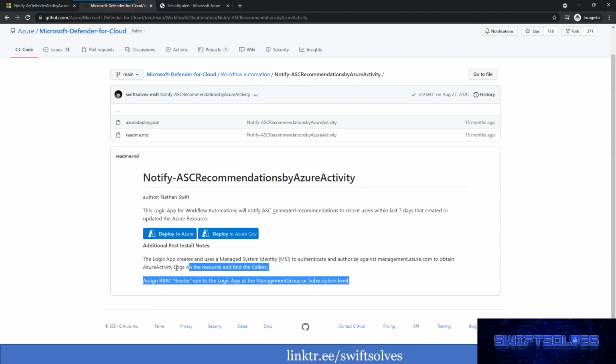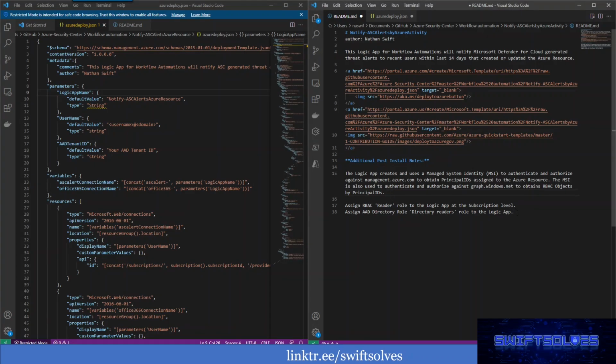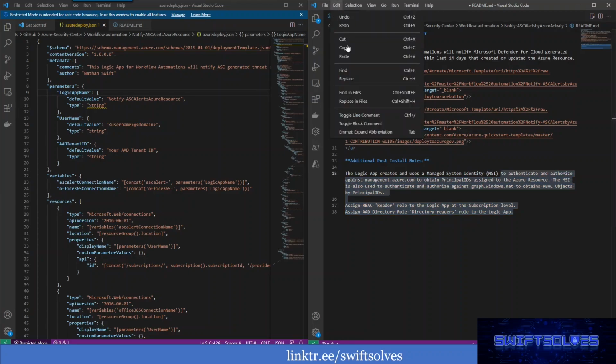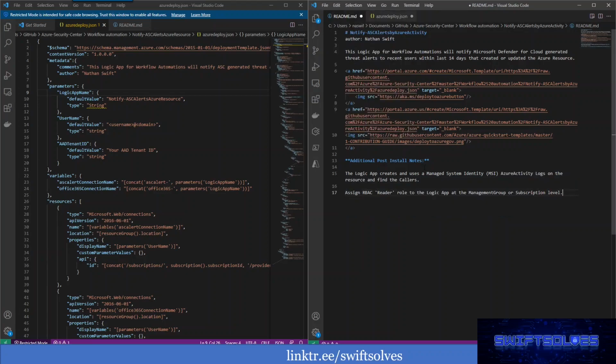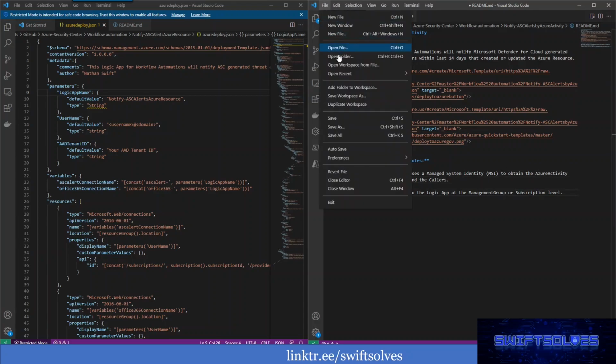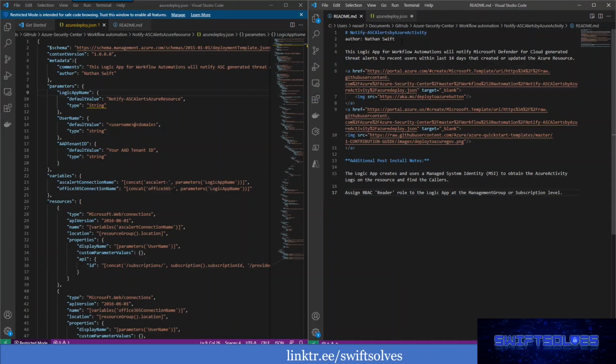So we're going to copy this here, and then update that. And we're going to save this README file. Now we have an updated version of the README file. Be sure to take your author and put that in there.